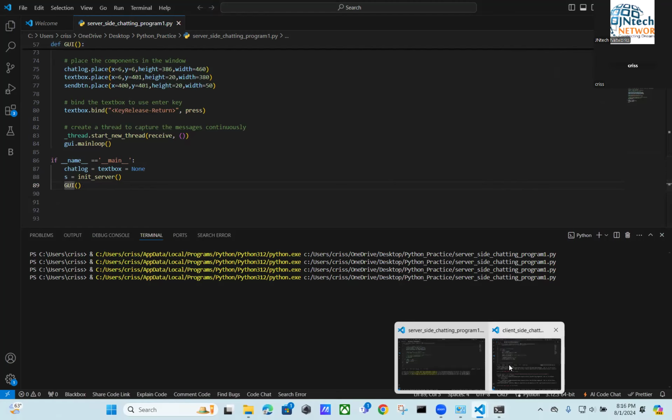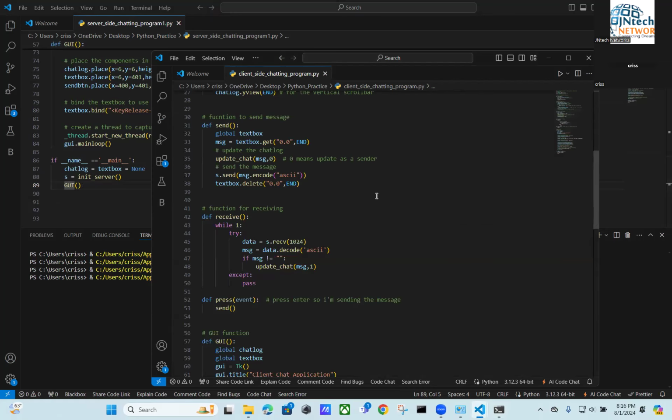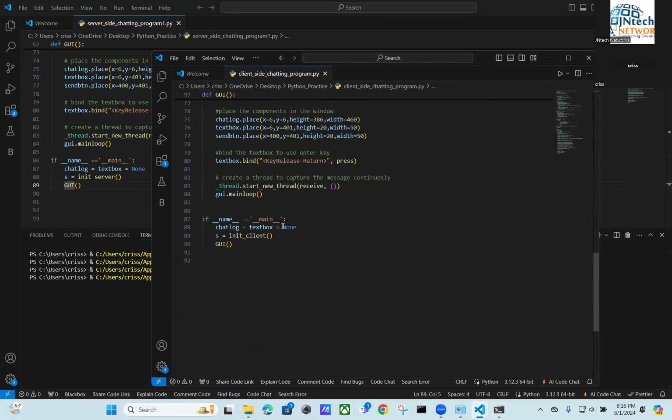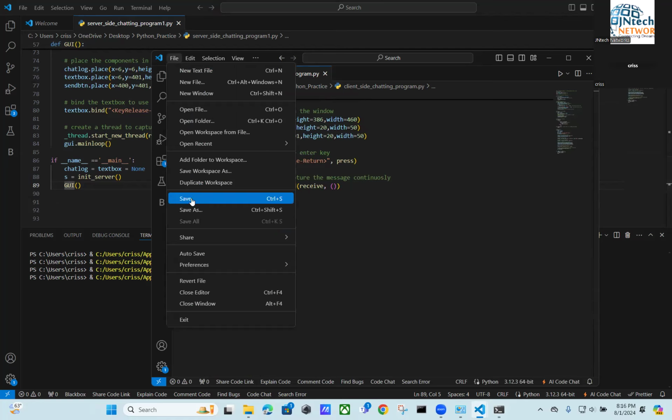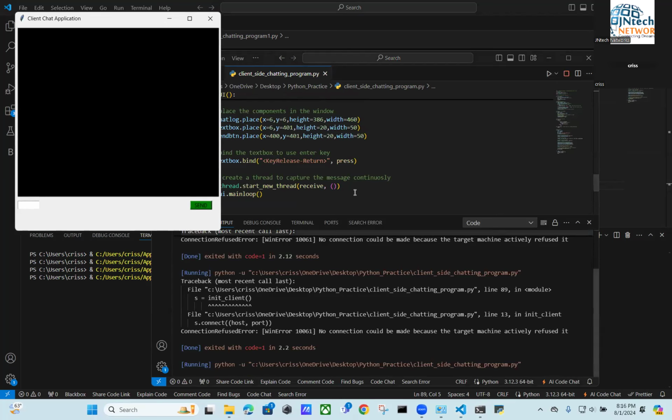Now open the client. Go down in your client application. Scroll down. Maybe the same thing. It is okay here. Now you can run this program. Oh yeah, now it is working.